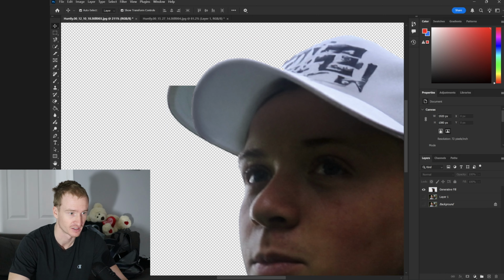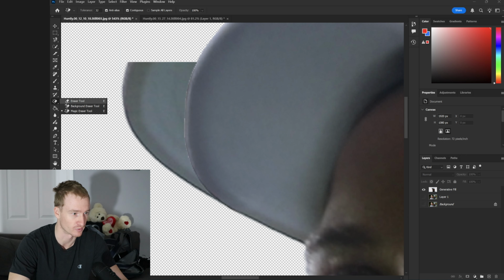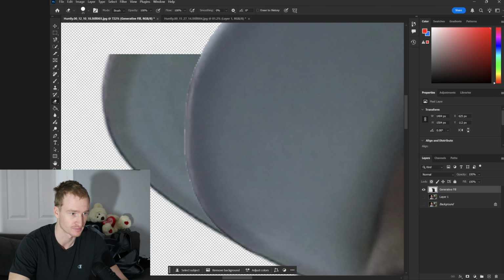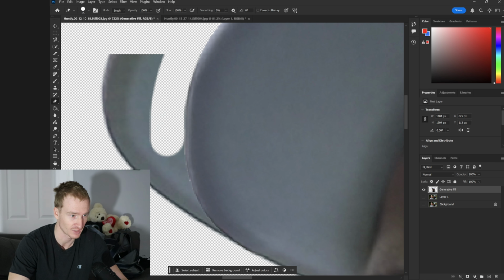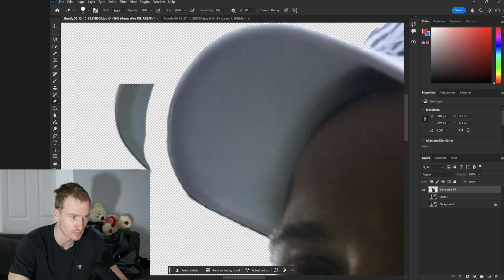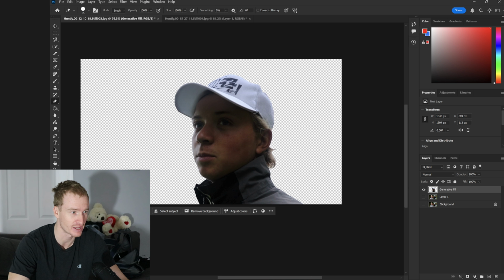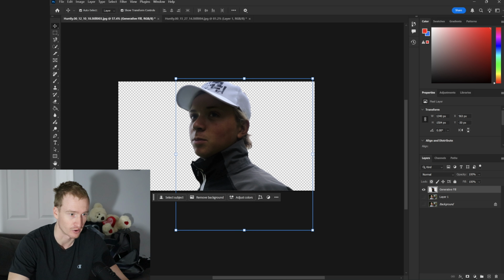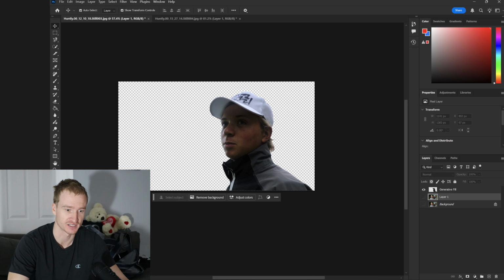Merge layers. And now we can just do a regular eraser tool. Take this and then just draw along the edge here. And then just cut off the remaining part of his hat. And it will look very spick and span. Dude, see the amount of work I'm putting into this? Bryson Dechambeau would never do this. Prick. Now we have a fully fleshed out second character. Go back to this guy.